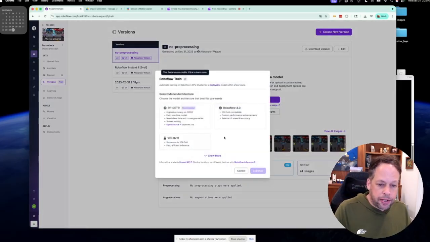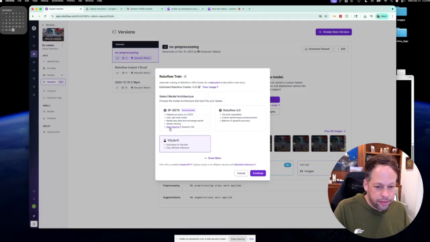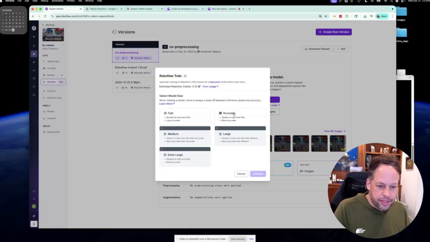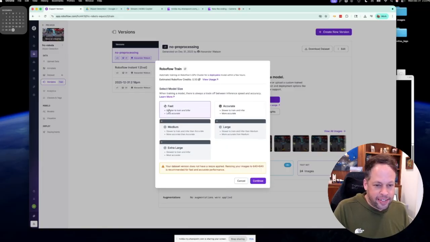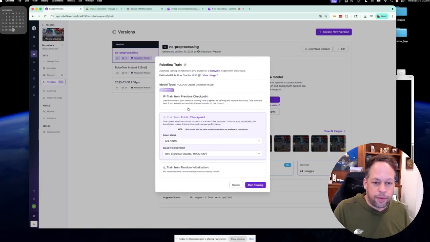Here you can choose what model you want to run on. Roboflow has its own models. This is the industry standard. YOLO, it stands for you only look once. It's a really nice, really efficient model. So click that. Here you can see there's different sizes. We'll look at examples of this later, but here you can do fast or accurate. We're just going to do fast. It is always better to experiment with simple, easy models first. It's going to complain about us not resizing, but that's okay because we want to run on the same aspect ratio as our camera. And then let's go ahead and train from public checkpoint.